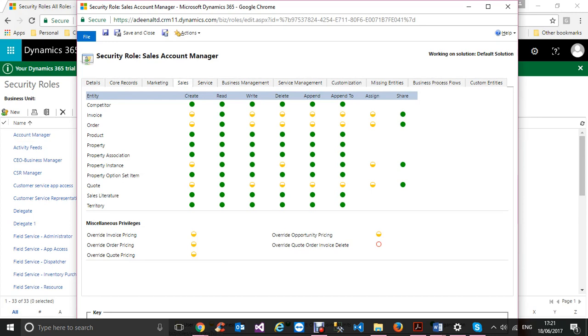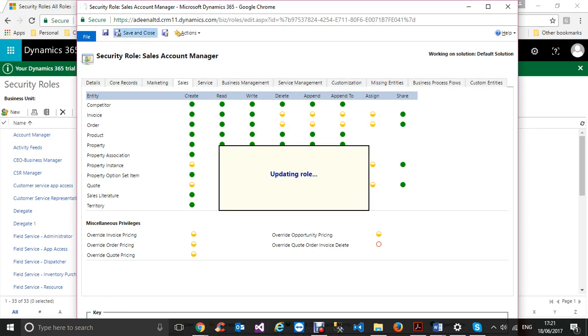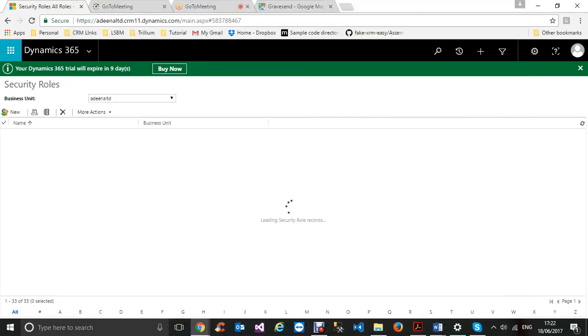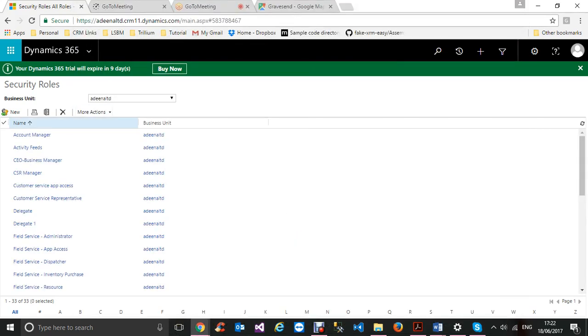Now for sales account manager, you think that it should have access to everything. So you just make these changes manually. You do these changes, save and close, and then what will happen?